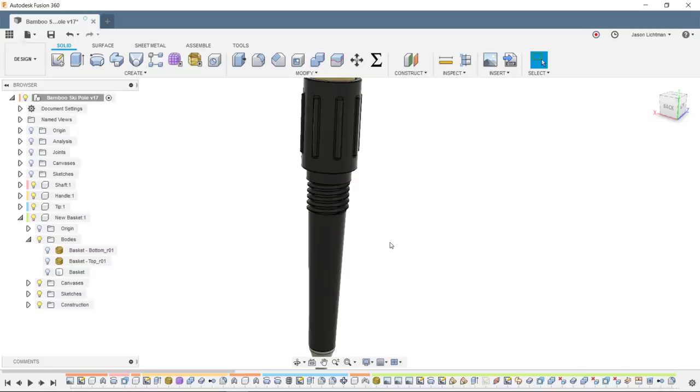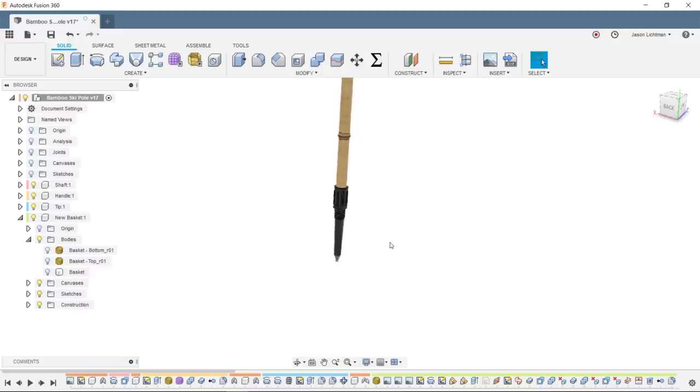We're going to start with a new file, because like I said earlier, you don't have to go and reverse engineer an entire pole, including handle and strap and tip, just to be able to design the basket or replace that basket.